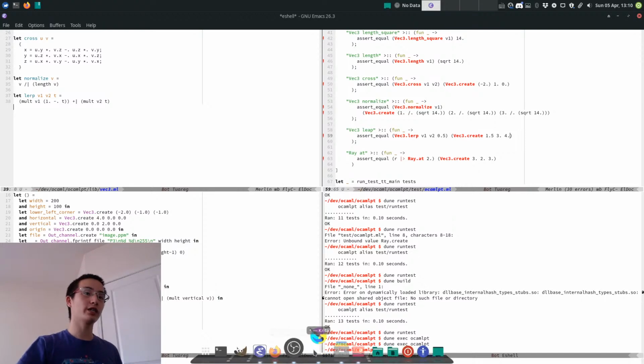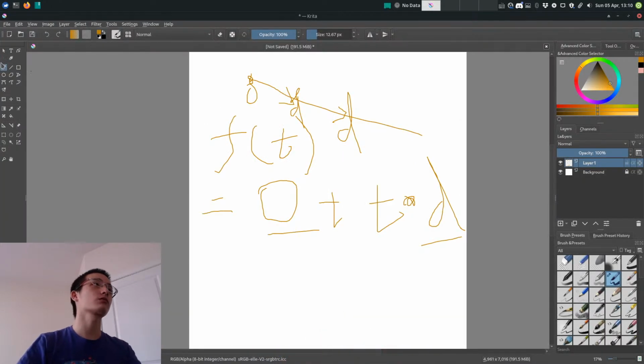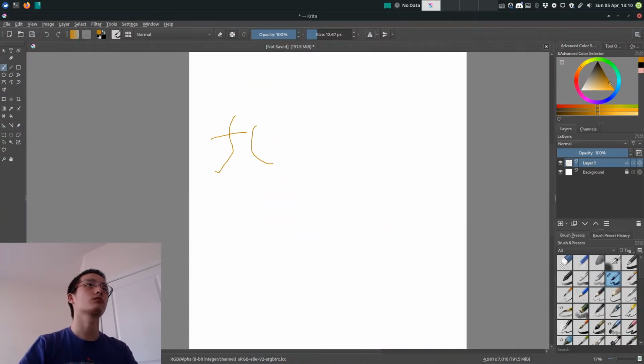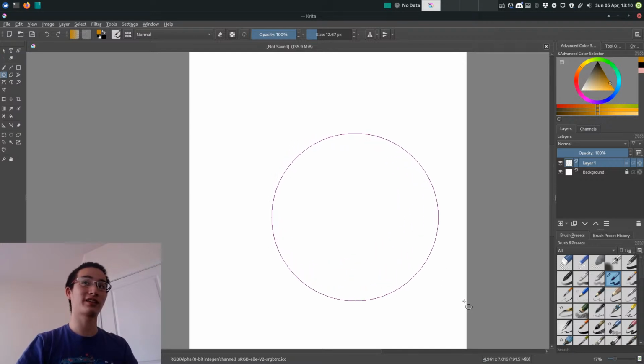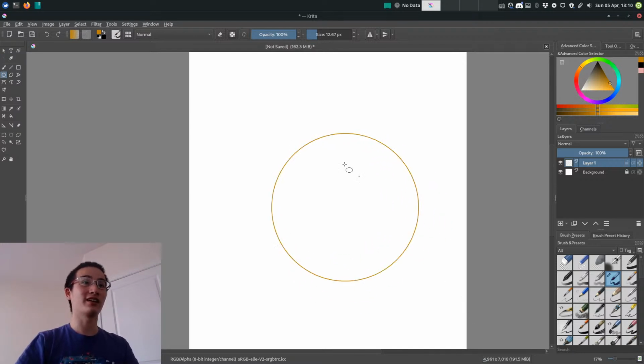Now let's talk about ray sphere intersection. That's probably the last step we'll do today, because if we want to do some ray tracing, at least we need to draw a sphere on the screen today, right? And let's say we have a sphere and a ray.